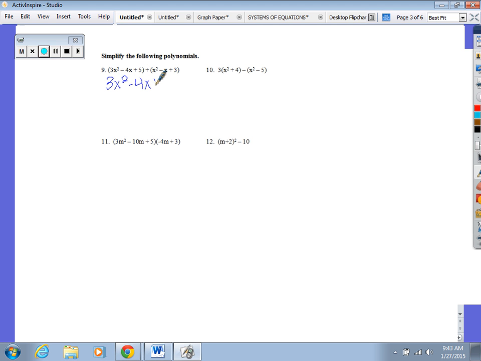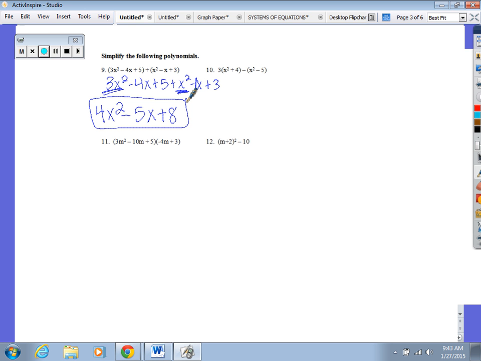So let's do this one real quick together. All right, who would be our like terms? So what would that combine to be? 4x squared. Yes, the only time you add exponents is when you're multiplying. Okay, so now negative 4x and a negative 1x is going to give me a negative 5x, and then 5 plus 3. Done. Bam. That's just testing your mathematical skills.